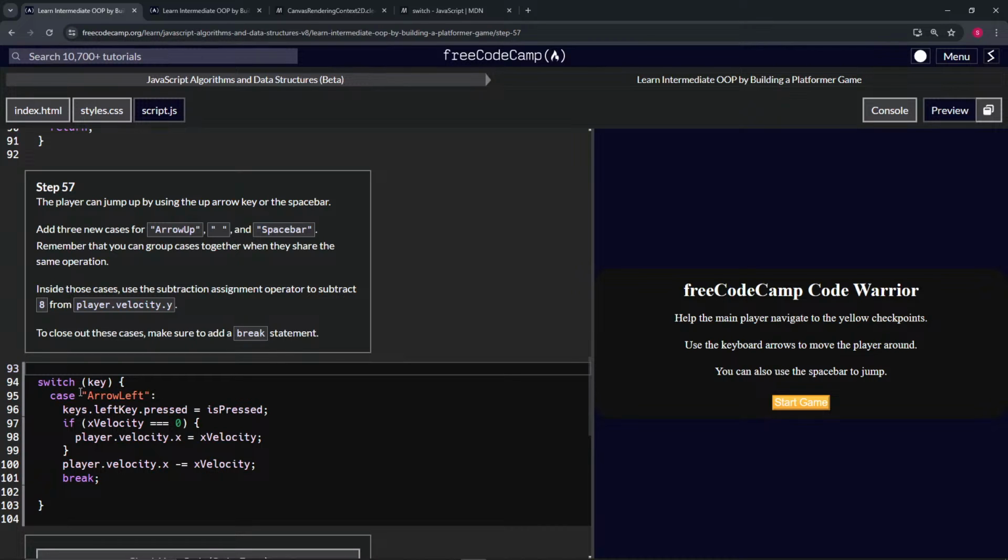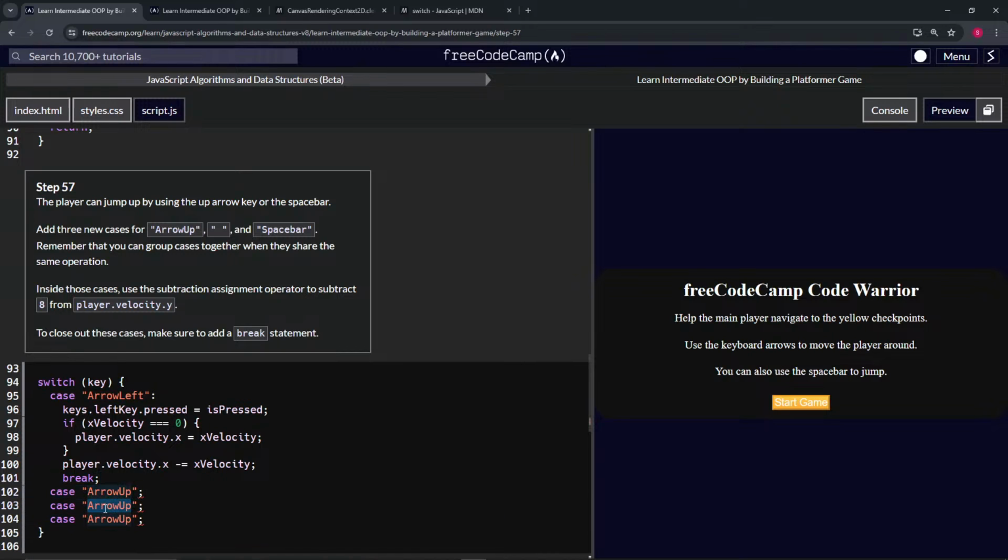So this is break. We break out of this, then we do another case. Case arrow up, and then we'll do a semicolon. No, yeah, semicolon. Let's copy this and drop it off 2 times.